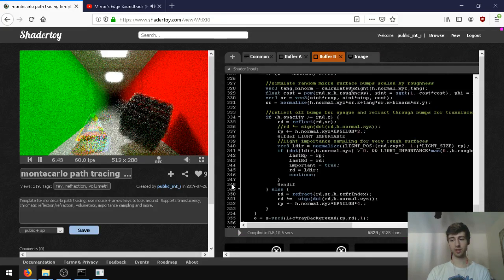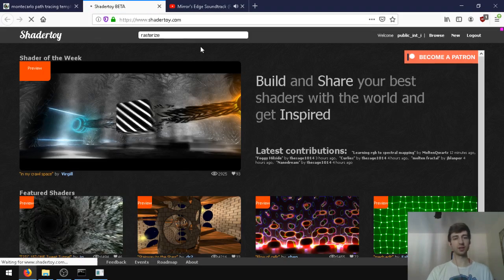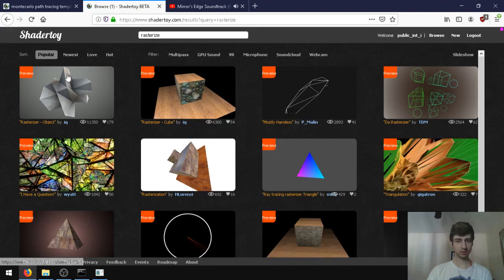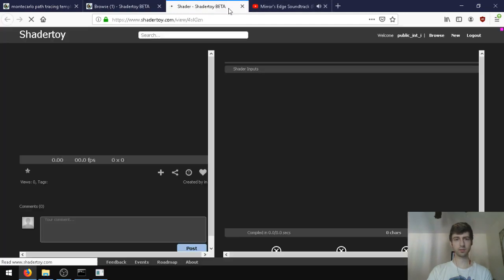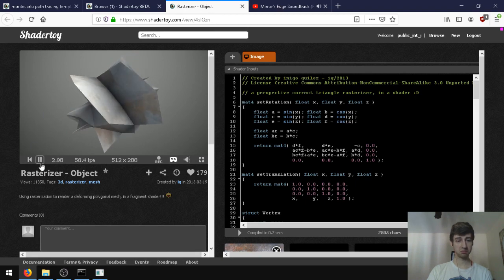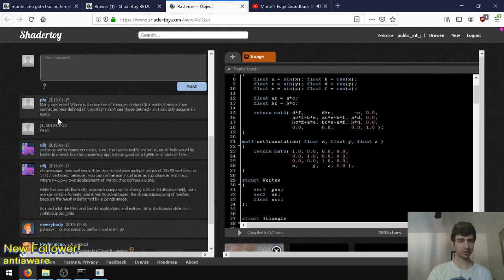It's been a while, but I did do this before, on GitHub. Rasterize. Using rasterization method to render polygonal mesh.